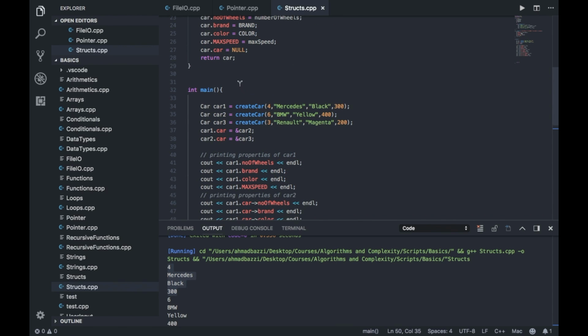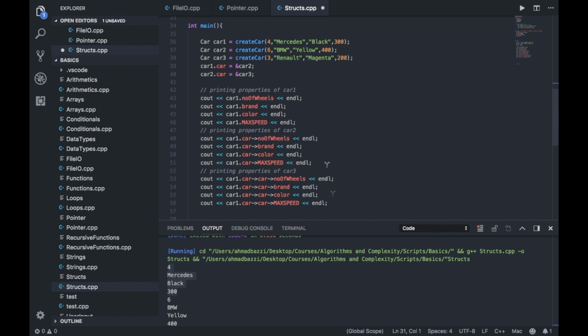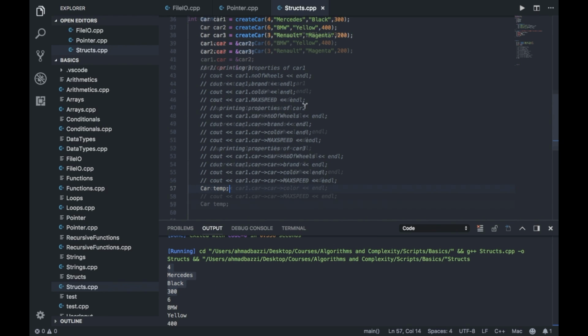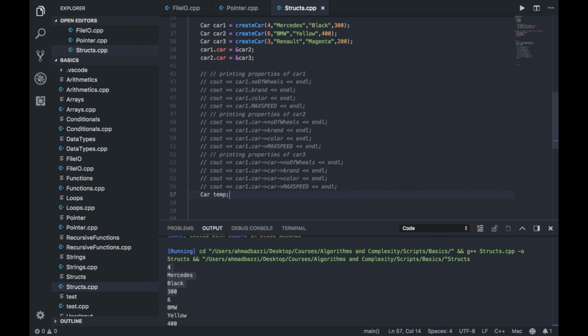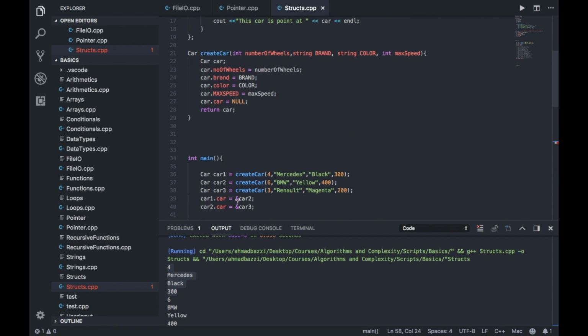A natural question that you might ask is, how do I print this using a loop? Well, that's a nice question. And the way you can do so is as follows. Let's declare a temporary car which will loop over all the cars until it will be null, while temp not equal to null, because that's what the address of the last car would be. So car 3 right here is the last node of the list, if you will.